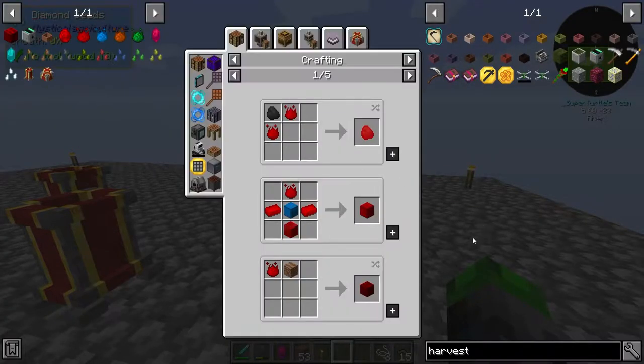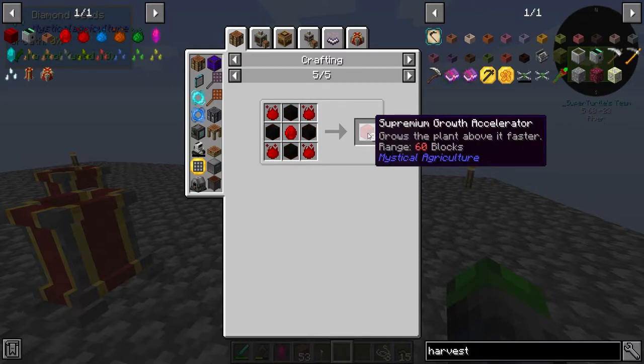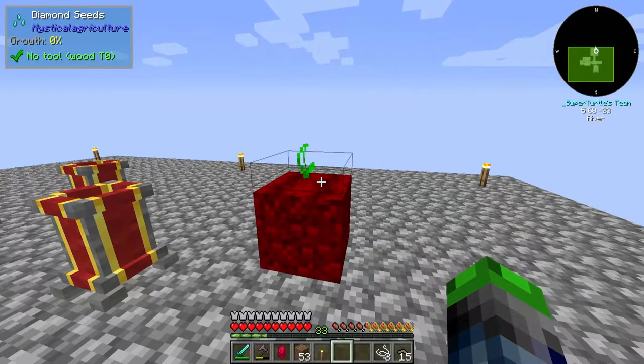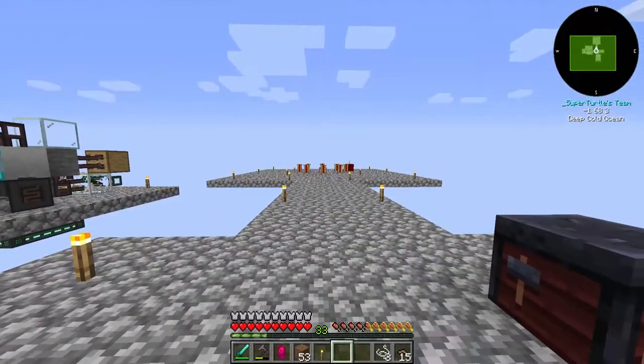But I do believe there is a growth accelerator that we can make. Yeah, look at that. Grows the plants above it faster, range 60 blocks. So you build this 60 blocks, 60 blocks down. And like, it grows stupid fast. So we're going to be working on that eventually when we start building the actual base that we're going to be having. But that's not going to be for a little bit.